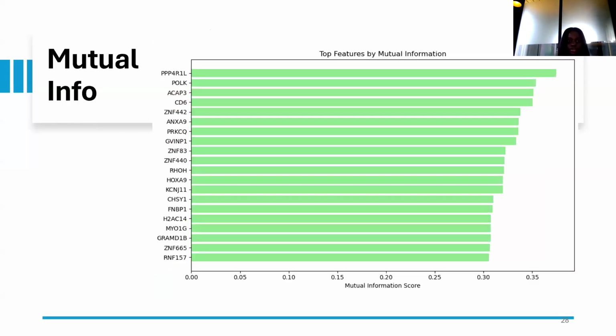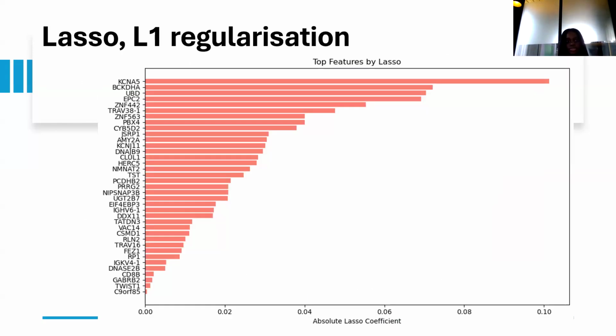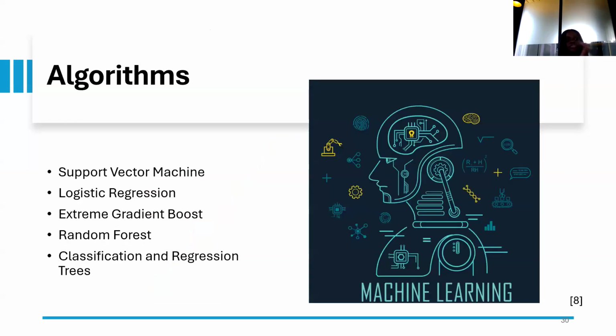So, these were just graphs of different genes which had been picked. And then going on to speak about the algorithms, I actually thought about putting all the maths up here, but I can't explain the maths. I just left that out. So there are different algorithms that can be used. I like to use a wide selection because they all have different types of information that they can give you.